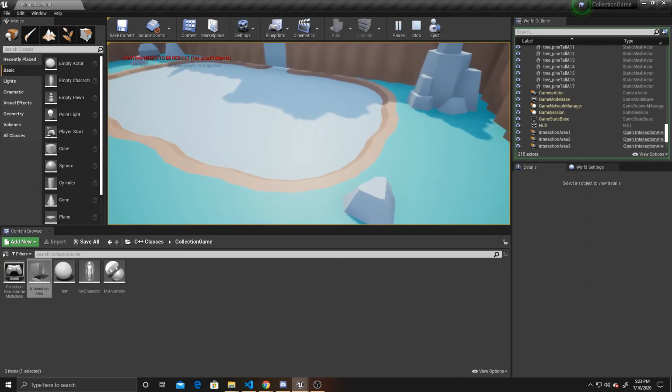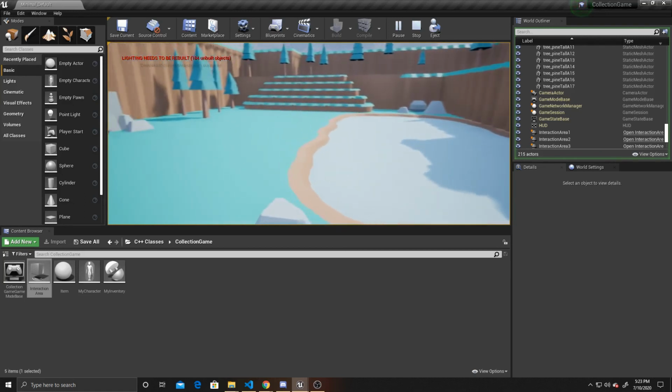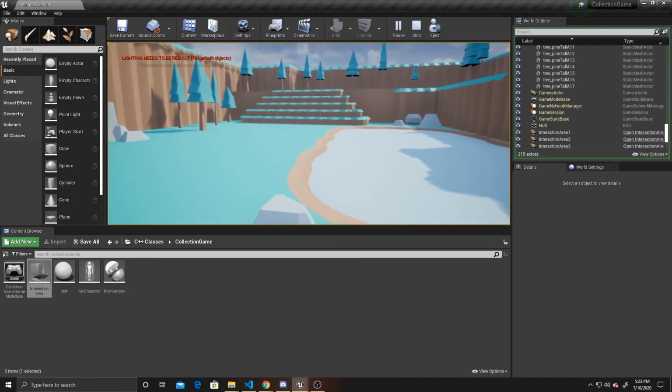So as a recap for this video, we imported our models, we adjusted the colliders of those models, and then we set up our scene using them. We also worked with the interaction areas and showed how you can have different ones even of the same type. And with the way we made our interaction area, you're not tied down to just fishing, mining, and chopping trees. You can have any kind of interaction within your game by just changing the parameters of that interaction area.